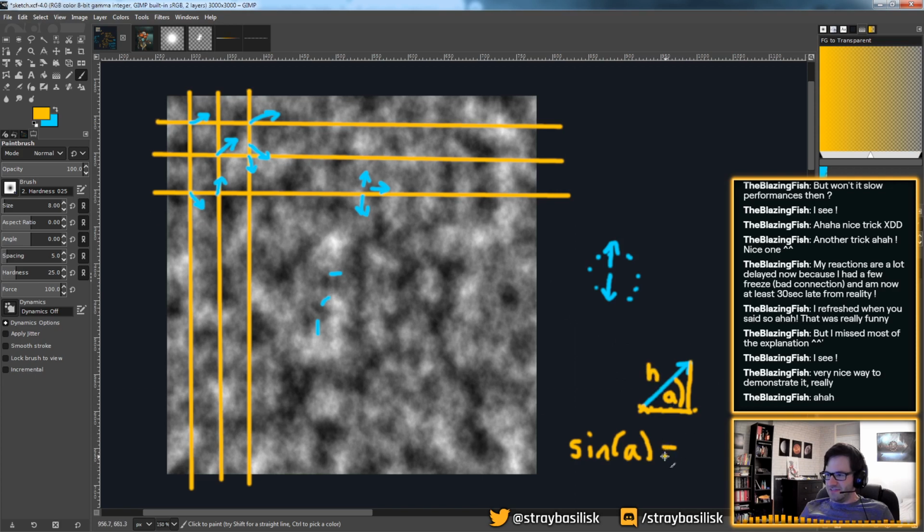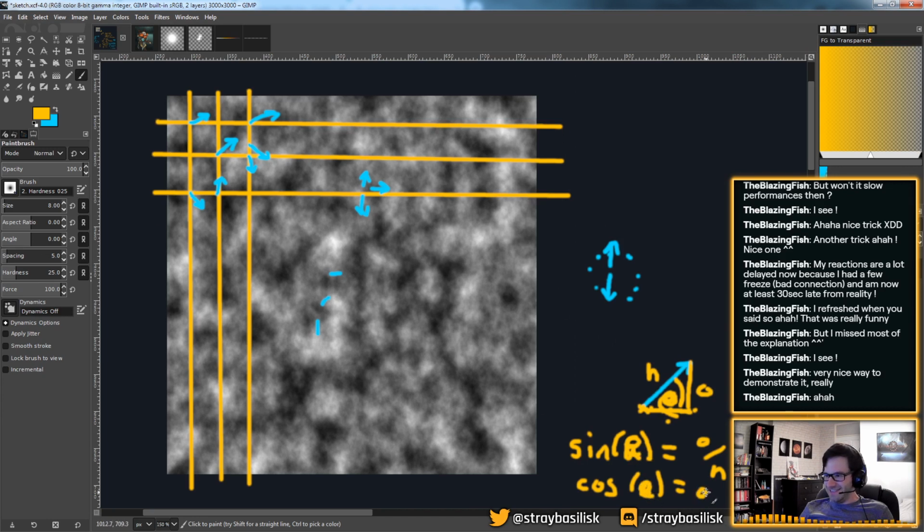And sine of A gives you this opposite side over the hypotenuse in terms of length. And then the cosine gives you this side here, the adjacent side. I definitely should not have called this A. Mathematicians call it theta. I'm going to do that.